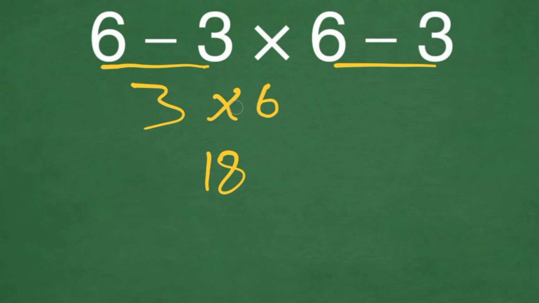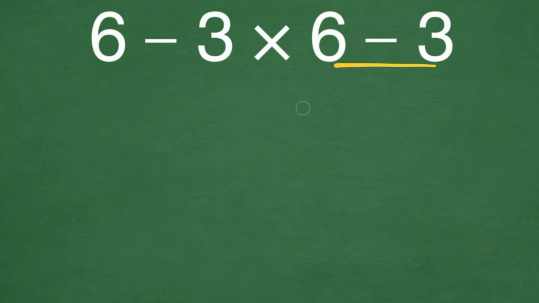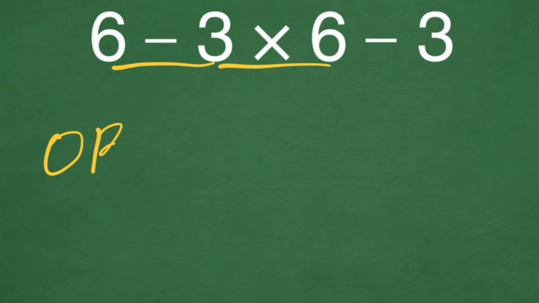It is wrong. These two answers are wrong, not because we made a mistake in the calculation, but because they don't follow the right order of operation when they get solved, right? So we have to do the right arithmetic order, right? So here I will introduce you to the order of operation, PEMDAS.